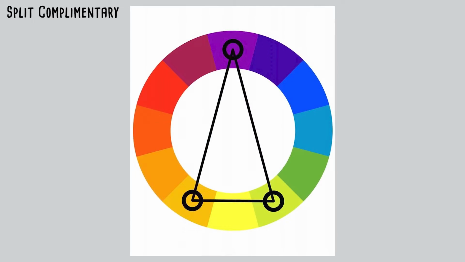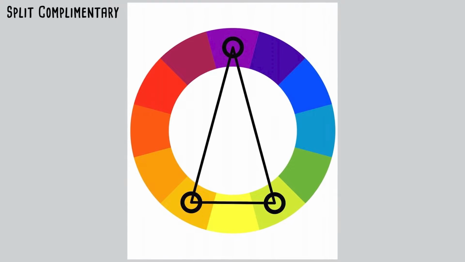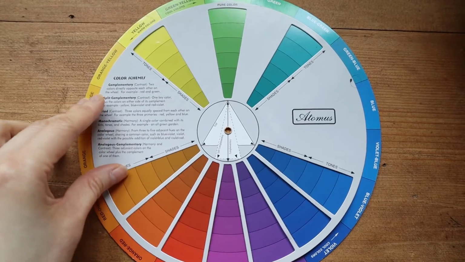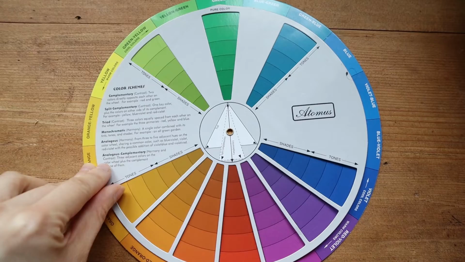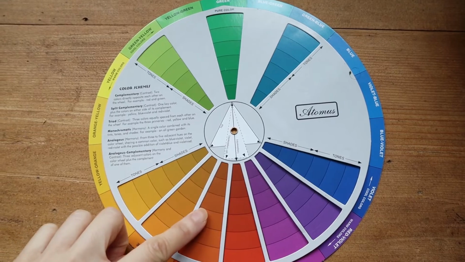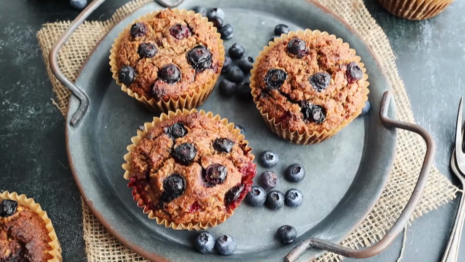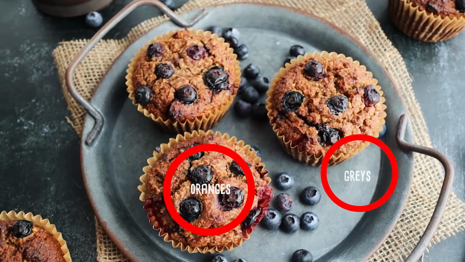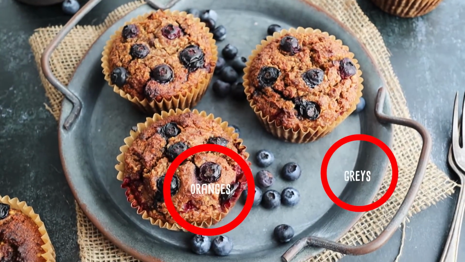So the next scheme that we're going to talk about is the split complementary. So basically, when you look at a color wheel, your opposite is going to be your complementary color, but the 2 colors on the left and right sides of your complementary color are going to be the colors that you would use for split complementary. So for those who like geometry, it is very much like an isosceles triangle when you're drawing it. Now this type of color scheme is very much contrast as well because they're on the opposite sides of the color wheel, but it might just not be so harsh and right opposite of one another.